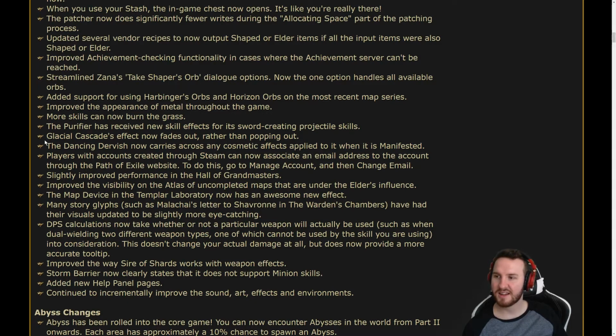I wonder if they'll change it balance-wise, because it's pretty OP in mines, let's be honest. Anyway. The Dancing Dervish now carries across any cosmetic effects applied to it when it's manifested. That's pretty sweet. I didn't realize that wasn't a thing. I've never used it, but that's cool.